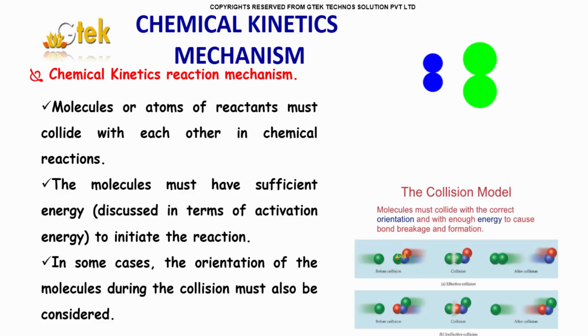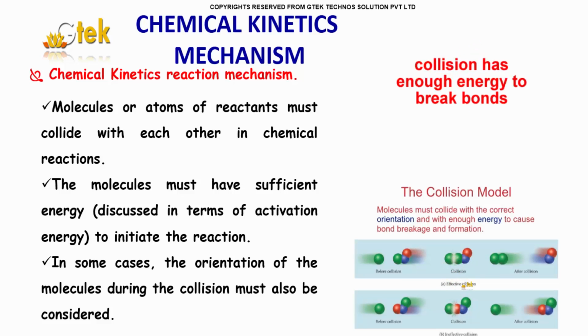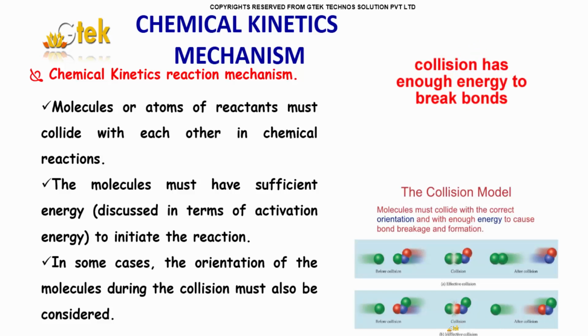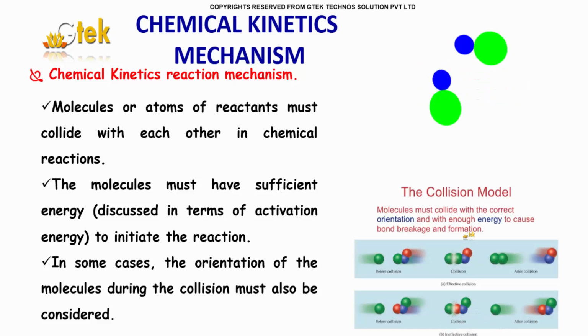You are able to see before collision, and here is the collision happening. It's an effective collision. You are able to see it grabs the green color from here after collision. Over here, you are able to see the collision is happening, but it doesn't have any changes. So it doesn't have any effects.